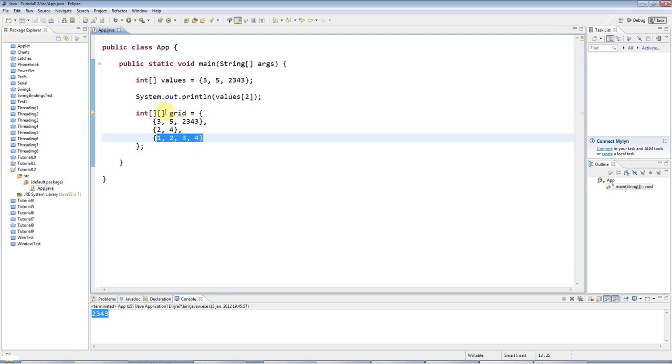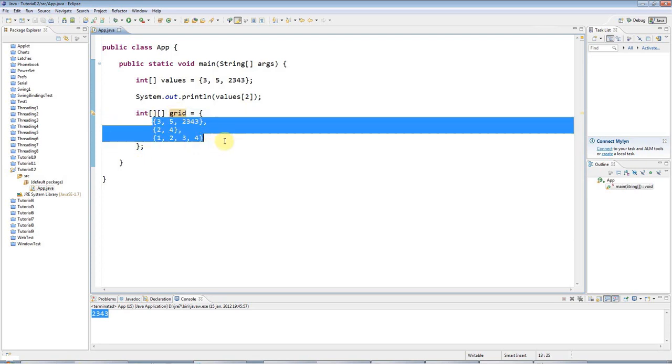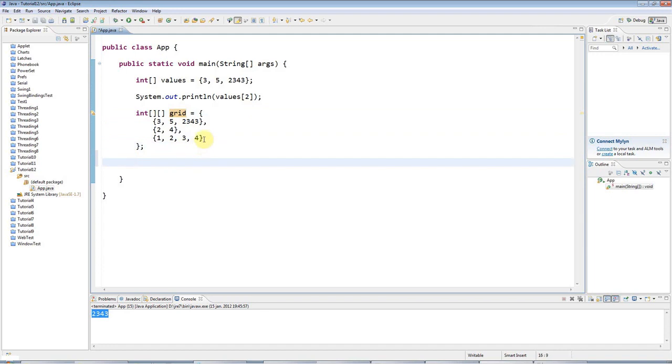And to refer to values in this, which is basically a table or a grid of numbers, let's say I want to refer to this value.